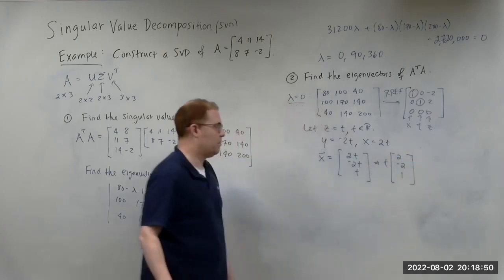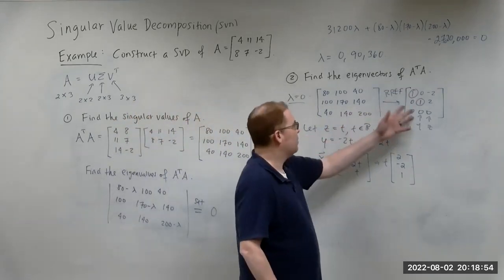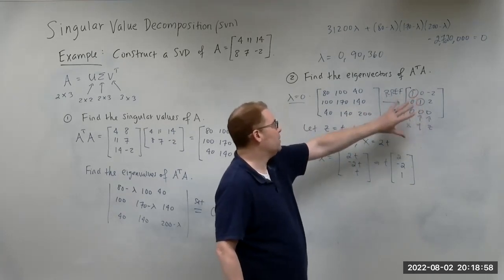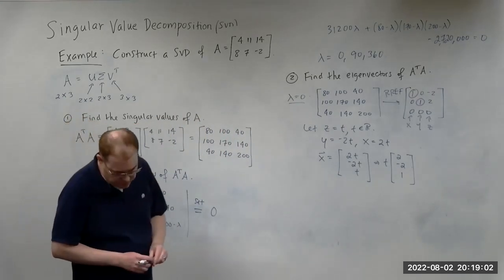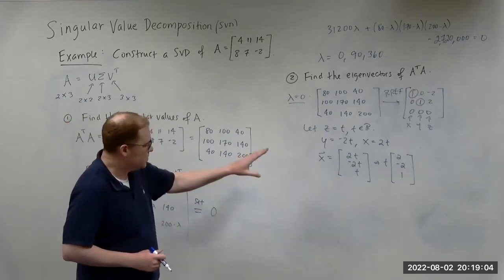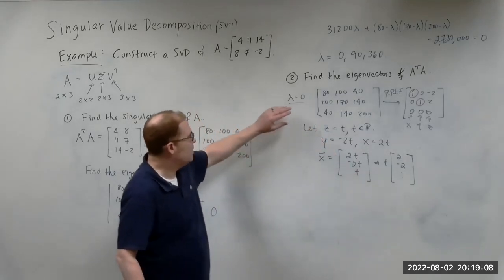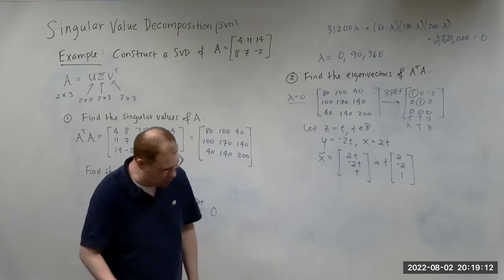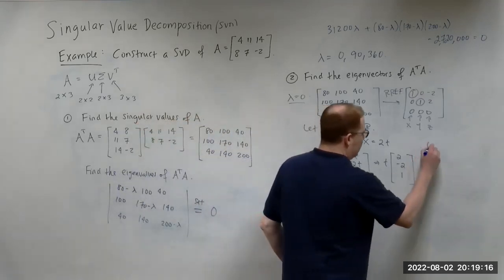All right, so there it is. So there's the correct one. So I apologize for that. I had the wrong matrix here, but now it's okay. So this turns out to be the solution to the eigenspace for this corresponding eigenvalue. All right, so we can let t be equal to 1. That'll be fine.